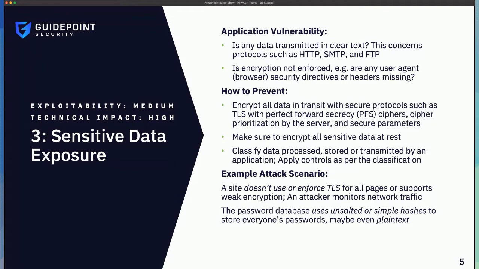Now, let's talk about this example attack scenario. A simple site does not use TLS. I know, it does still happen today. And that simply means that anybody who happens to be on the same wireless network that can sniff that traffic, can see it in plain text, or any other types of systems that could potentially be peeping into the network traffic. There's no effort because it's not encrypted. Additionally, passwords may be stored in databases that are not hashed. Again, if you're storing sensitive information, it should be encrypted. It just makes it a lot more difficult if it happens to get into the wrong hands.